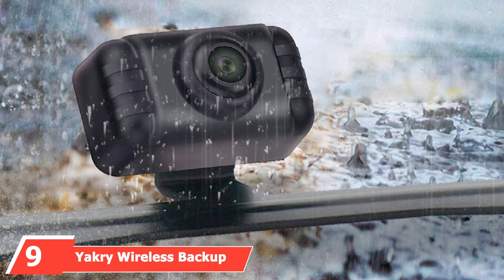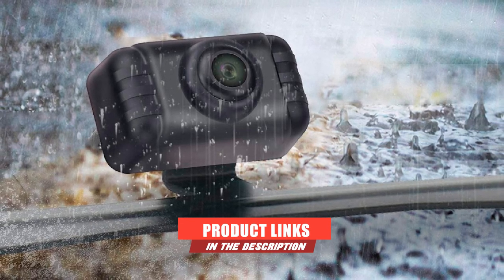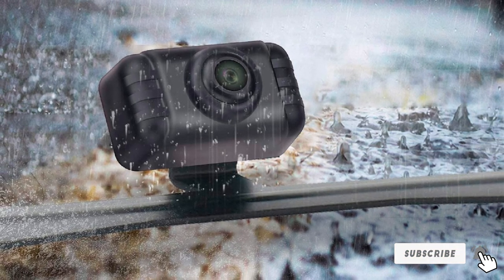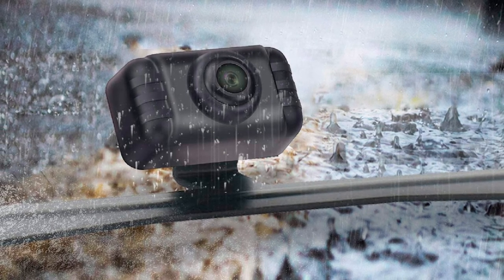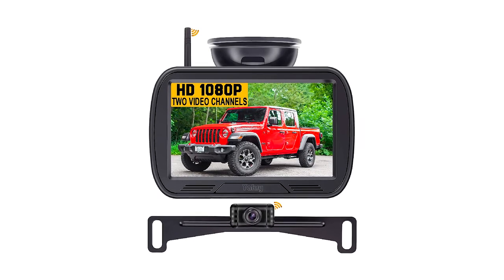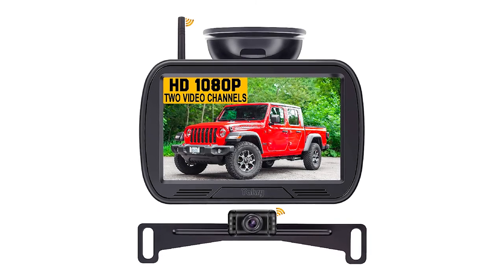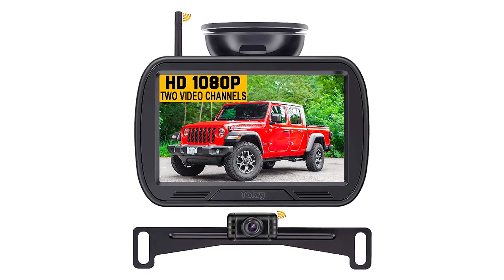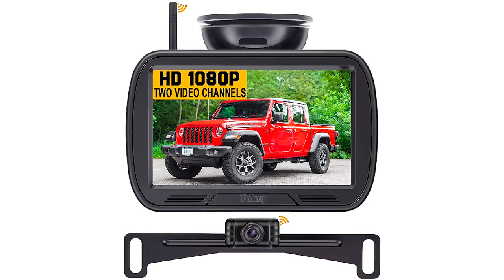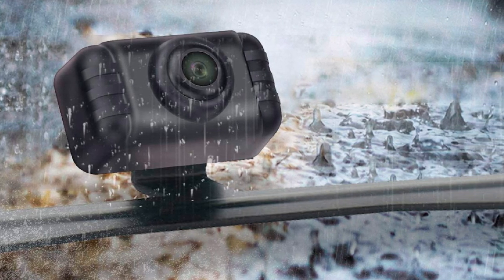Next at number 9, we have the YACRI Wireless Backup Camera System. Suitable for cars, RVs, trailers, and trucks, this versatile system helps users cover blind spots no matter what they're driving. The 5-inch monitor offers five different functions, including on/off guidelines and adjustable angles, allowing drivers to customize the setup. The camera is waterproof and easy to use at night. The device works up to 36 feet when reversing and 30 feet when driving. Each kit includes a 2-year warranty and tech support. One downside is the display is a little smaller than some rival brands, and the installation instructions could be better.